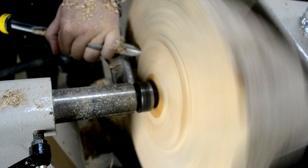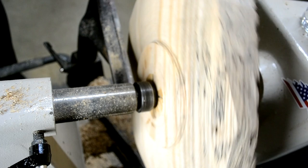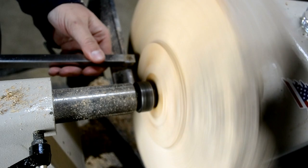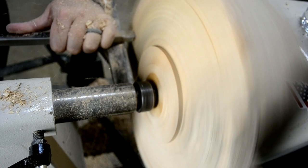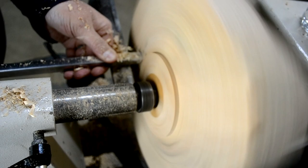Normally when I turn something, I use a mortise, but I want to feel comfortable turning things with a tenon. When I first started turning, I had a really bad experience. The piece that I was turning, I put a tenon on, and it was not secure, and it flew off the lathe and missed my head by centimeters, scared the living crap out of me, and I said, there is no way I'm going to use a tenon on things. So I felt more comfortable with a mortise.